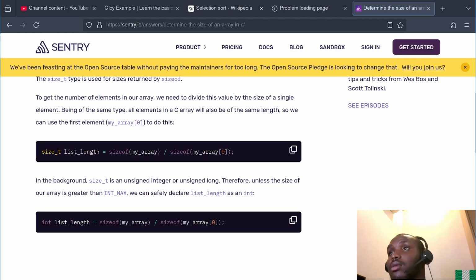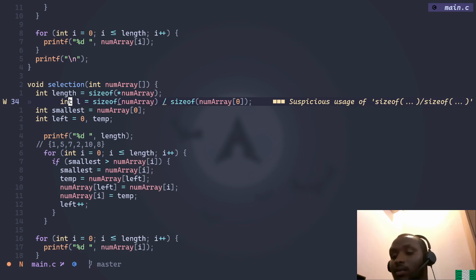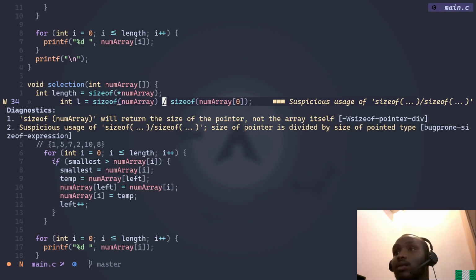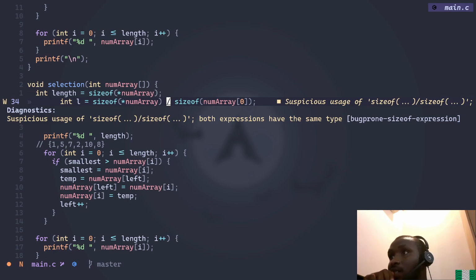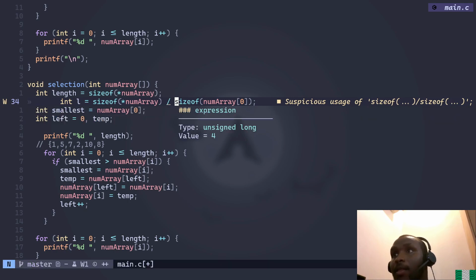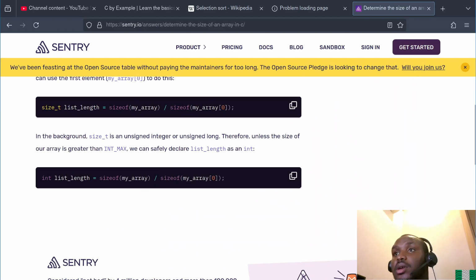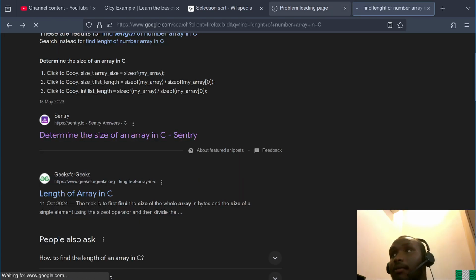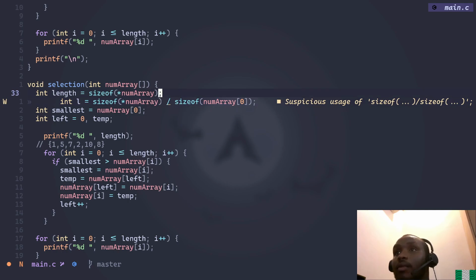So I don't think this would work. This is not it. It doesn't work. Because the way this length works is very funny. I don't even know.